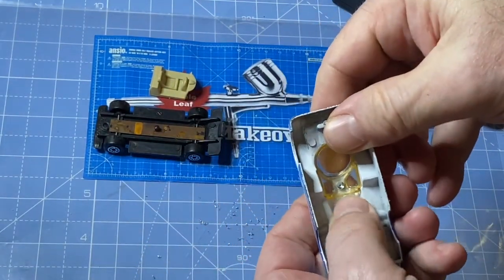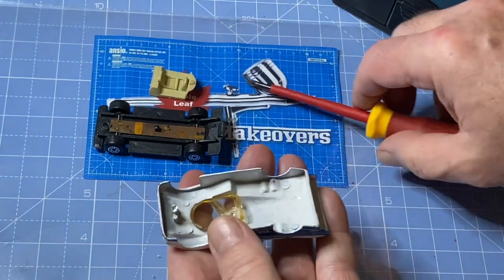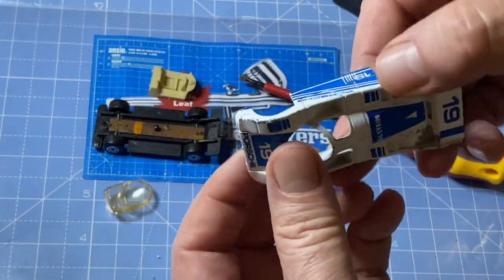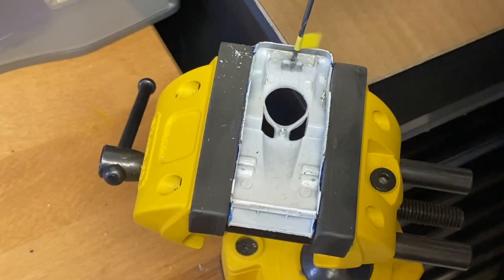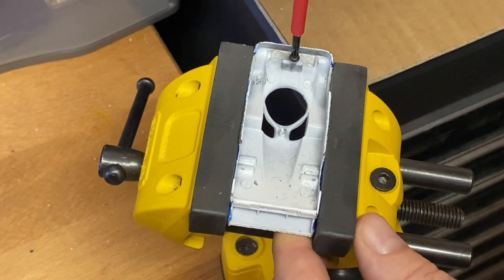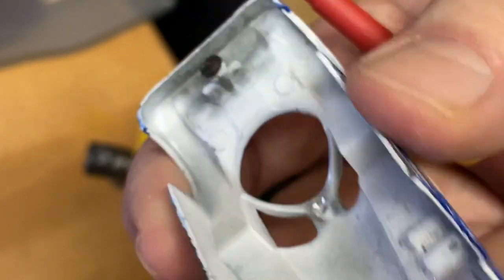The strip down is the same as all of the other die-cast cars. A couple of rivets come out, and in this case, the windshield is fastened as well, so I'm careful in the beginning to make sure it's in good condition before I start, so I don't end up scratching or cracking the windshield during this process. A single rivet was holding this one together. In the back, it clamps in a little slot, so I only need to drill out this one post today. That's the screw that I'll use to reassemble it at the end of the process.